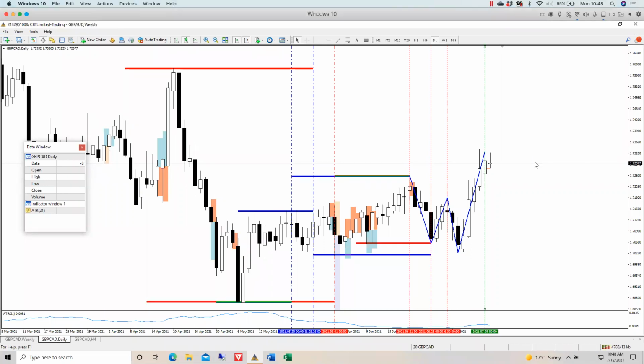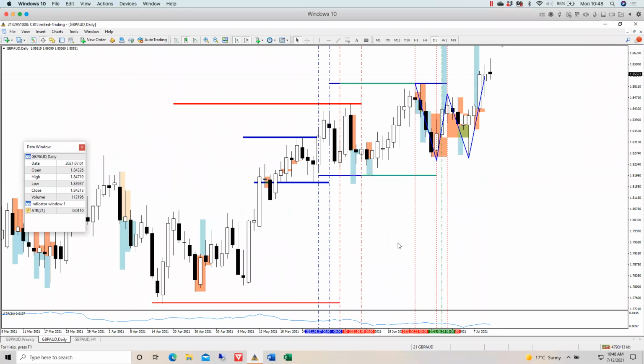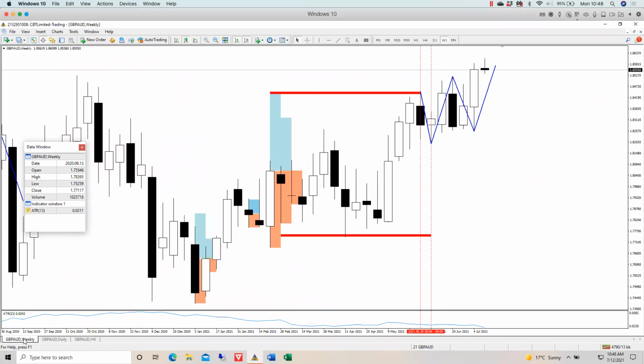So moving on. GBP Aussie, weekly first. Here you can see we've actually had the breakout. We spoke about this before, where we saw this resistance level being tested repeatedly. Well, last week we finally had a break of that resistance level with a bullish engulfing impulse candle, also giving us an impulse wave. So that's quite a strong price signal. I'm sure you'd agree on weekly.